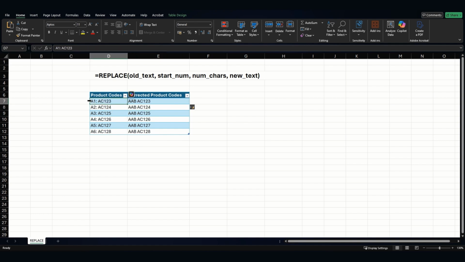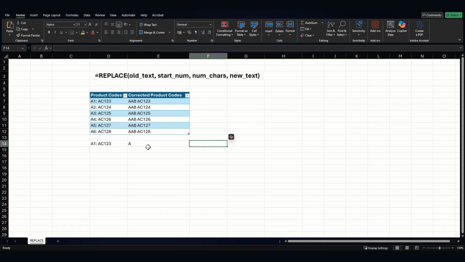Each of the characters in your cell, where you've got a string, where you've got text, are assigned a position value. So if we have a look at this, I'm going to break out this cell, A1 colon AC123, into something that we can actually see.